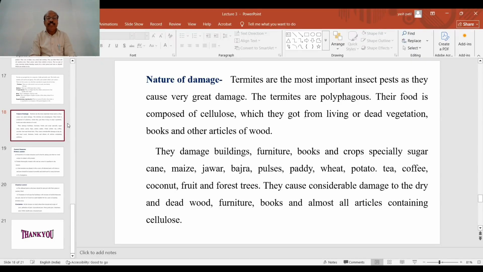They damage buildings, furniture, books, crops, especially sugarcane, maize, jowar, bajra, pulses, paddy, wheat, potato, tea, coffee, coconut, fruits, and forest trees. They cause considerable damage to dry and dead wood, furniture, books, almost all articles containing cellulose.